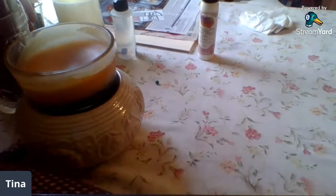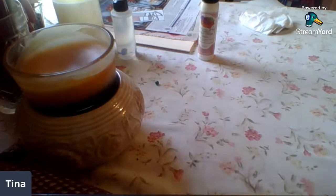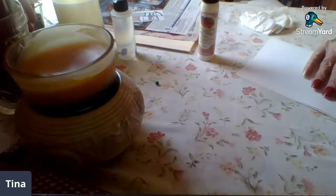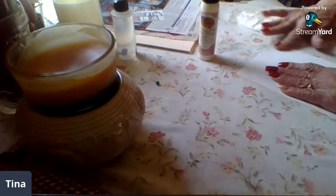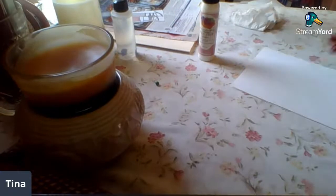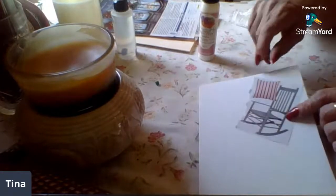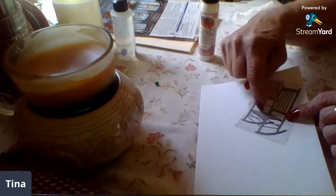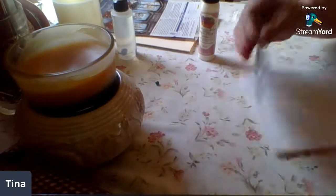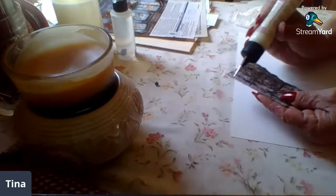So I'm going to get another piece of cardstock, because I thought, why stop with the words and phrases? So if I see a couple little pieces that I like, that I would like to use on something, I'll glue those down as well. Why not, right? I thought this one was really cute. This is a rocking chair with a pillow. So if I had a little person or something, or a teddy bear picture, I could just stick it on there. It could be sitting on a chair. So this one's a good piece too, right? I'm going to glue this one down. We'll use this in the future for something. I think it's pretty cool.